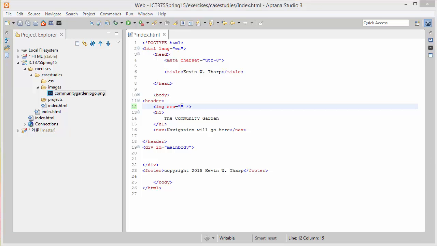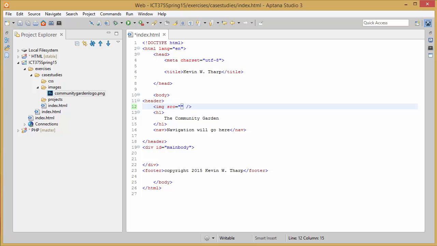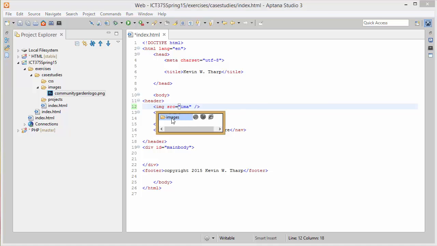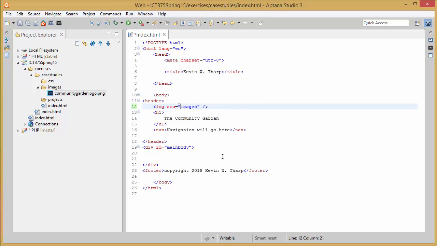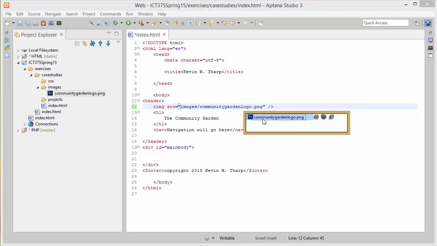So I could just use a relative path, meaning the path that it would have to take from this document. Or I can use the fill-in function of Aptana, and as I start typing images, it finds a relative thing, and I put the / there indicating that it needs to go into that directory, and then you can see the Community Garden logo.